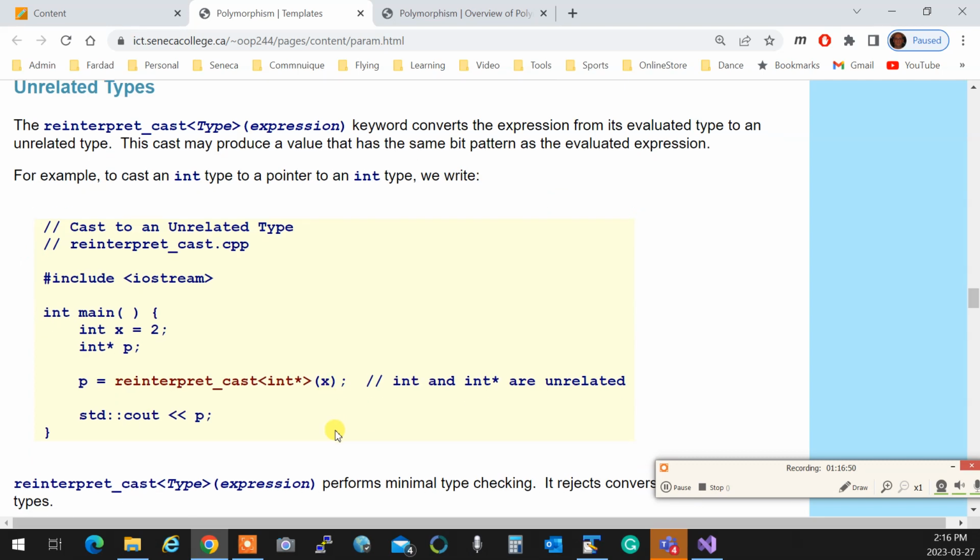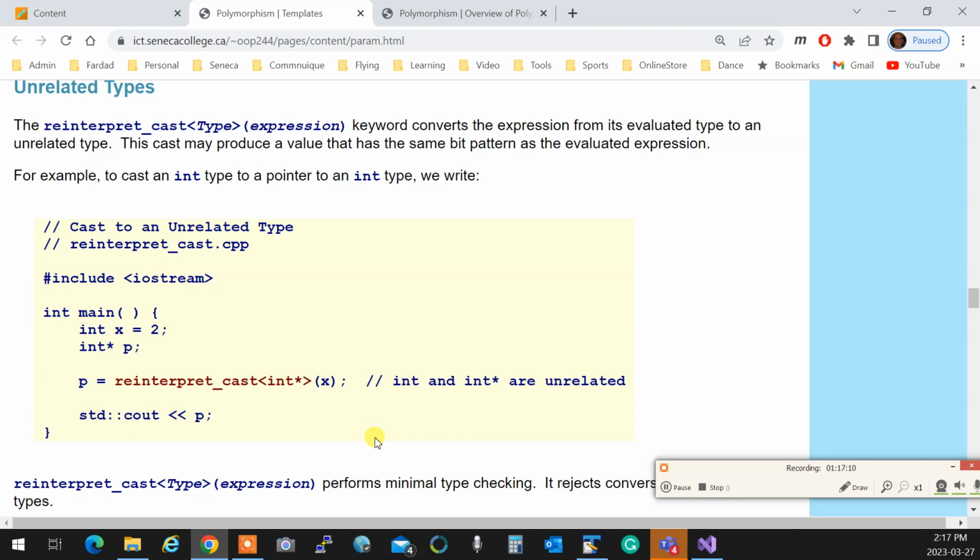And that's unrelated types. So when you have two unrelated types and you want to cast one to another, say you have a regular integer and you want to cast it to a pointer. An integer and a pointer are two different beasts. They are both numbers, yeah, we understand, but you add one to an integer, one will be added.